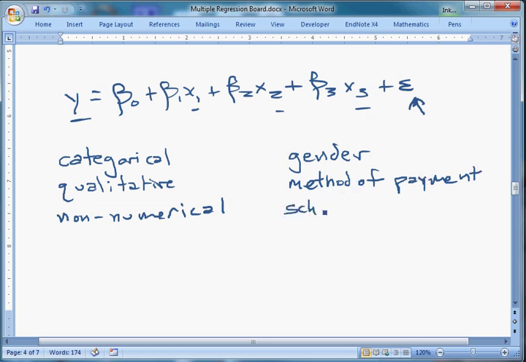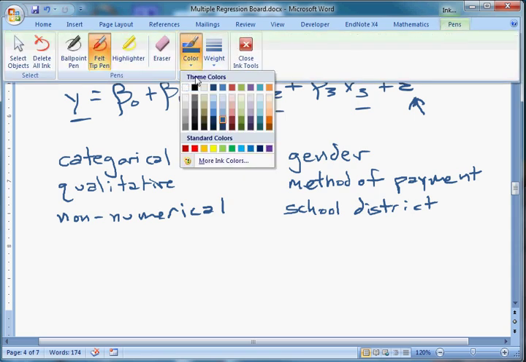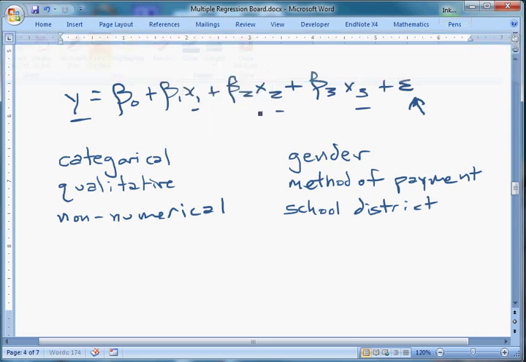School district, right? So if you're looking at housing prices, you want to categorize them by school district. If you don't, in the United States, you're going to miss something, because public schooling means that houses are very clearly priced based on the school district that they're in.